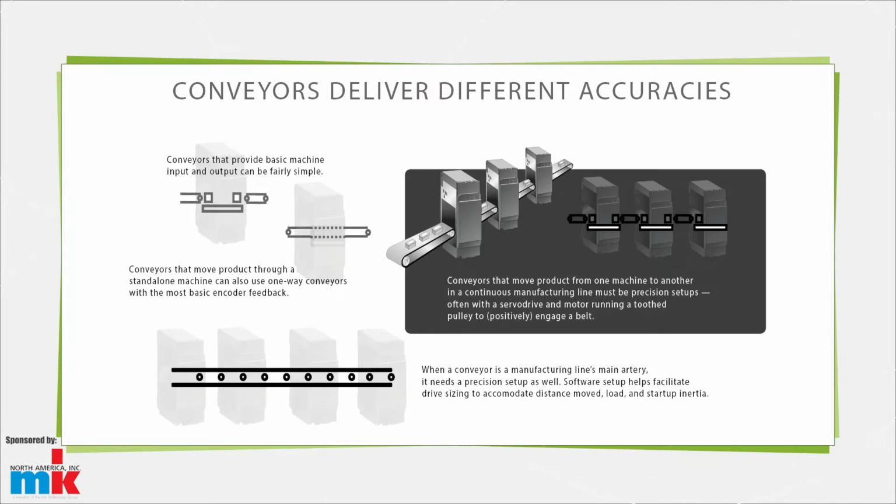Conveyor Class 1 includes material handling uses in which the conveyor serves as an artery to transport bulk or discrete product in a steady stream with little interaction along the way. Class 2 includes conveyors that act as bridges to take product from one location or machine to another. Class 3 includes conveyors that take materials into or out of machines or stations. Class 4 includes conveyors that run right through machinery without break.